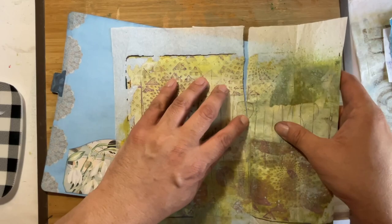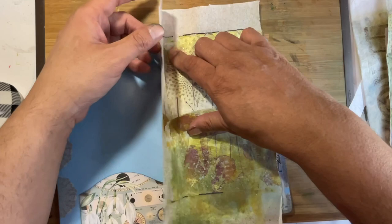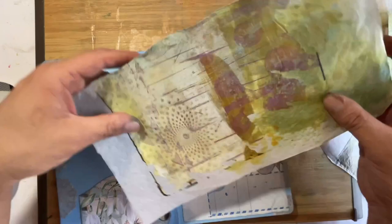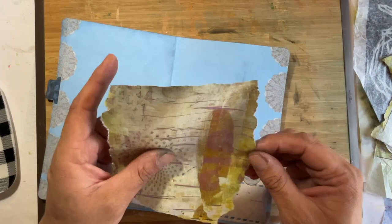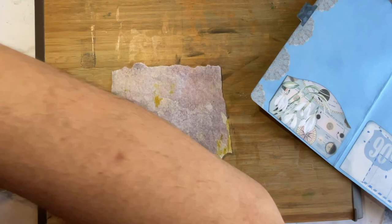So on this spread, I took this larger gel print. It was kind of funky and just wasn't working for me as a whole, but I thought it looked really good against the blue pages. So I took a bit from each side, each half of the print, and put one on either page, and just kept it simple. I just wanted to cover up the solid blue, and the glue marks on the right hand page that I left on there.